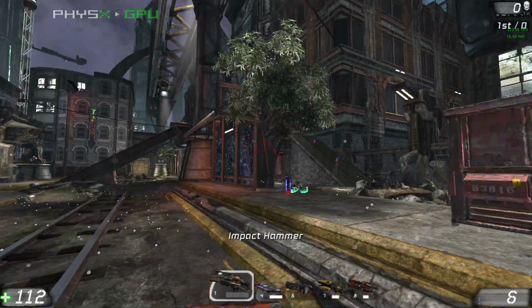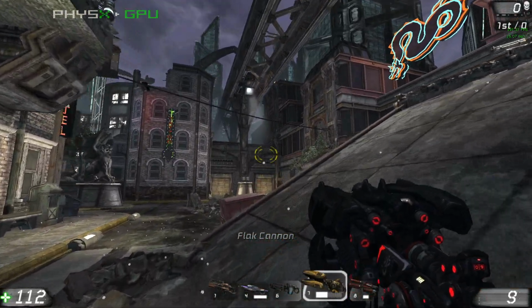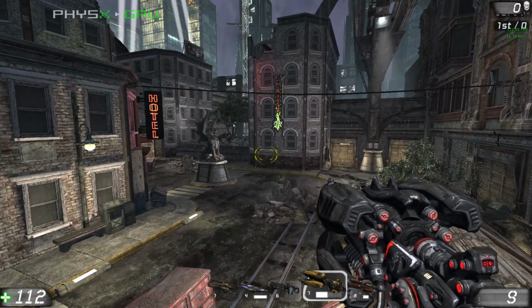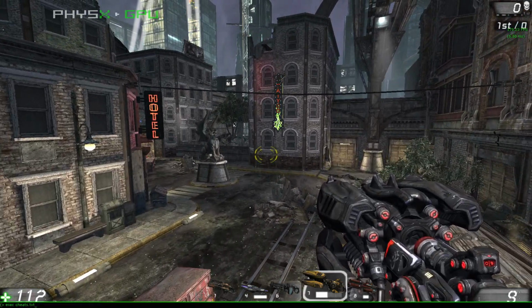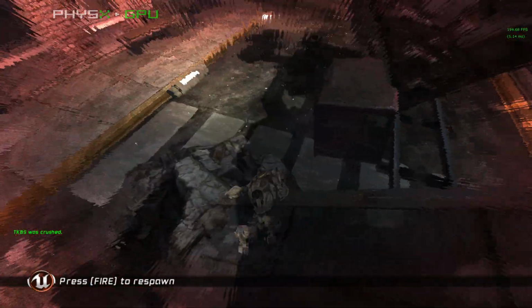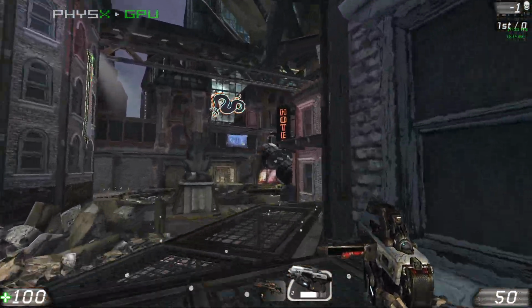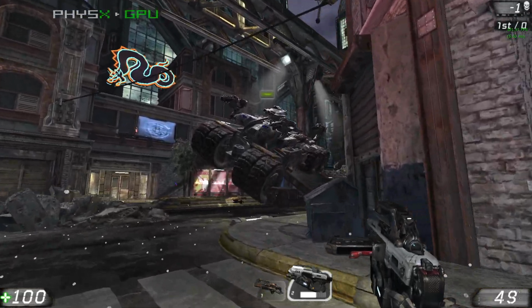But it does fall off before it explodes. Cool. So that's our gravity wave cannon. Very, very cool stuff. You see what happens when you put it on bots. But before we do that, we're going to spawn in some of the other stuff that's available. We've got the PhysX Leviathan, which is always fun to spawn in because it lands on top of you and crushes you. So there's a PhysX Leviathan.